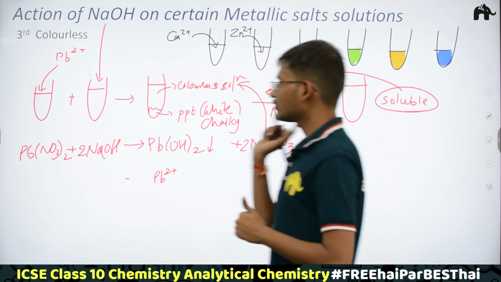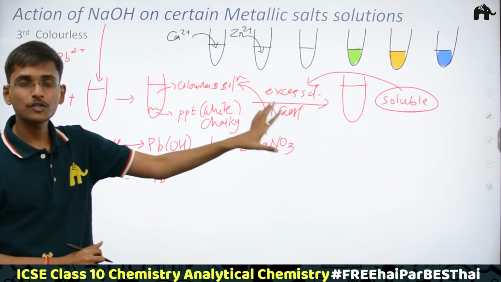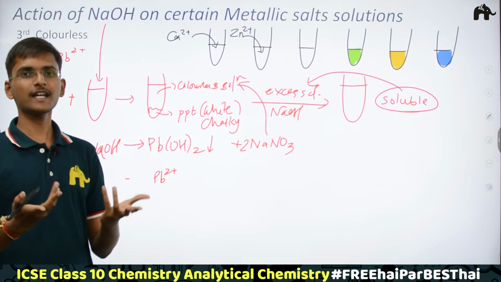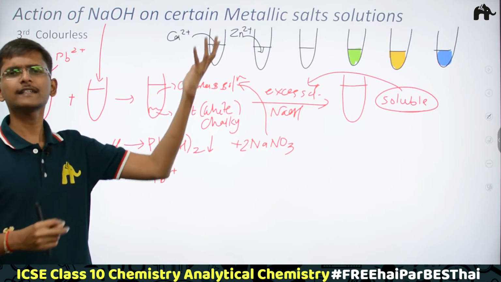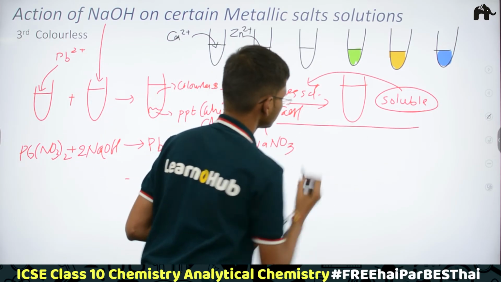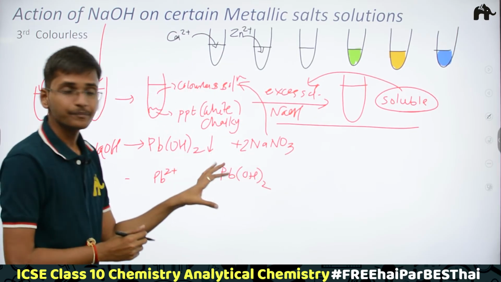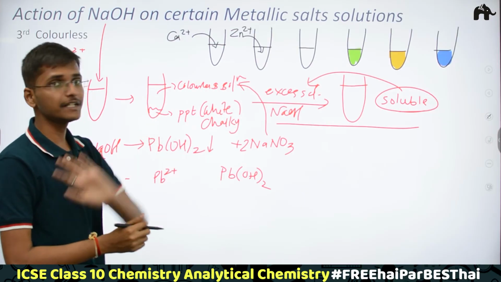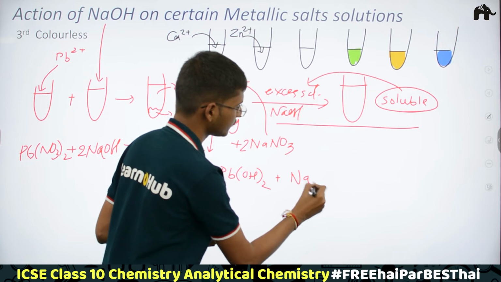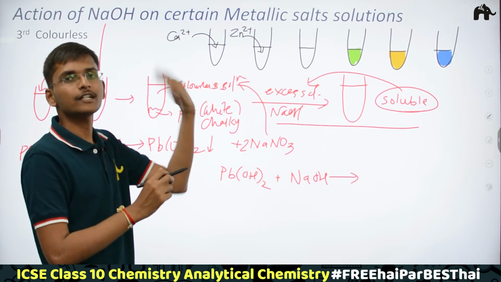Now moving ahead, we also have to learn the reaction when we are adding excess of NaOH, because that is important. Why? Because our PPT is getting soluble, right? The magic is happening. It's very simple, same as the zinc hydroxide. Again, since our PPT is soluble in excess of NaOH, this means our PPT is reacting with NaOH. Same way, I have taken our PPT, lead hydroxide, and NaOH, and it is reacting, forming the same type of salt as that of zinc.